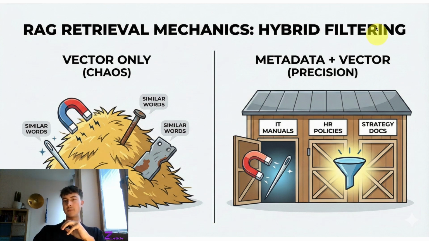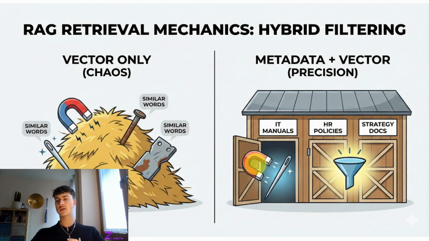And so what metadata and vector together here does is just give you precision. It gives you the ability to say, hey, look, I only want to find stuff in this specific area, which metaphorically you can look at as only looking at a specific door, a haystack that only has this one needle and no rusty nails, nothing else, and then be able to look in that form. And that is what makes metadata so important and effective.